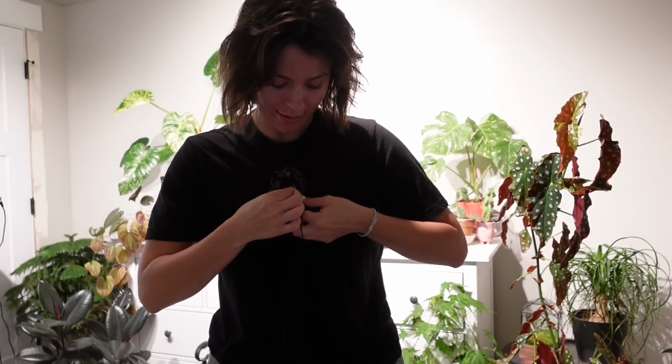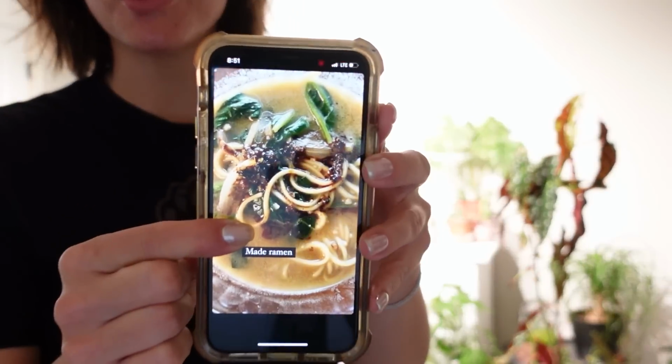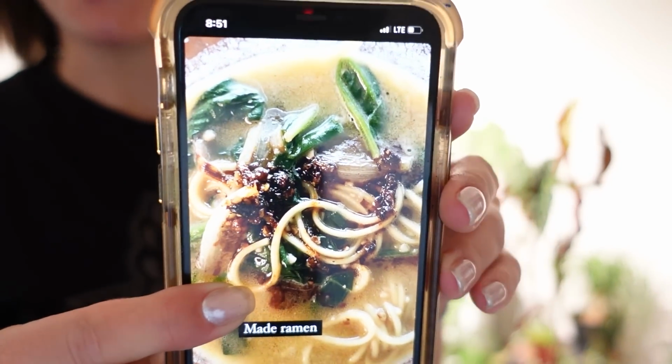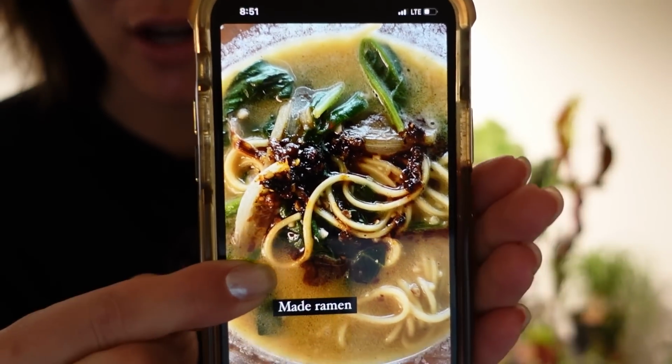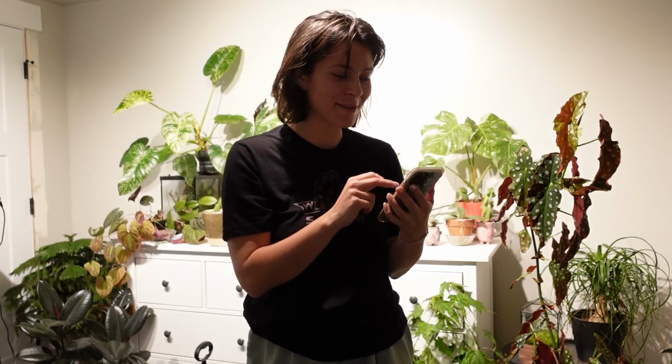I'm back much later in the day. It's actually 9:30 right now. I just put the boys down for bed. I am going to post all of those plant photos I took earlier. I didn't really have a second to do it today. Well, okay, I could have, but I decided to make ramen for dinner. Let me just show you because I'm feeling so proud of it. Looks so good, right? Well, okay, maybe the screenception situation doesn't look great, but it was pretty good. It was a solid 6 out of 10 as far as ramen goes. Anyway, what was I doing?